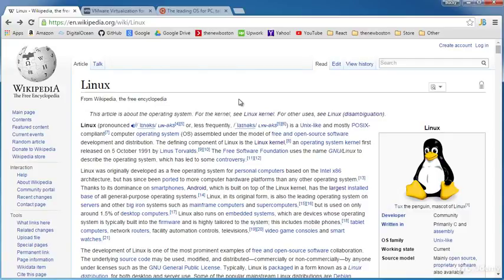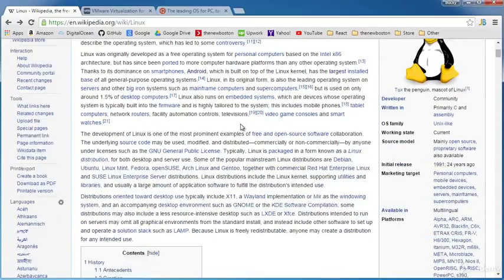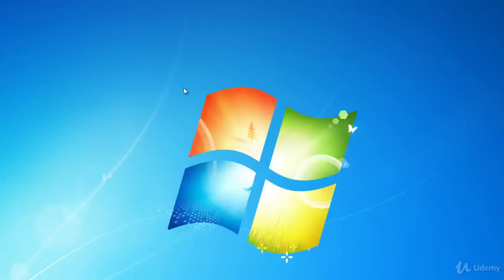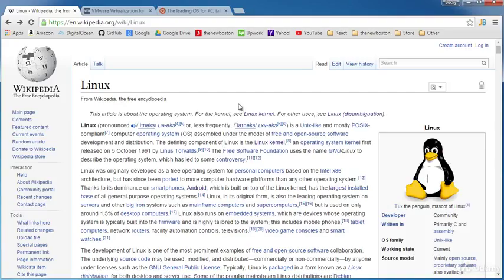So, sounds pretty awesome. I mean, Linux, alright, sounds pretty cool. Let's go ahead and play around with it. But here's the problem. You see, there is no way in the world I am uninstalling Windows and installing Linux, no matter how cool it is, because I got a bunch of stuff on my computer. I don't want to mess with any of my files. Got all my pictures from my girlfriend on here. So what can we do?